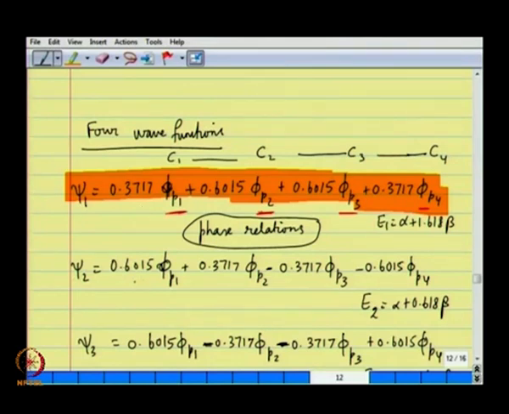In psi 2 it is 0.6015, and the square of that represents the probability that the electron in the second molecular orbital is found in φp1. Therefore, if you think about carbon 1, the total electron density is the sum of these squares, because these two represent the probabilities of finding the electrons in orbital p1 corresponding to carbon 1. The electrons are either in psi 1 or in psi 2, in this case both in psi 1 and both in psi 2. How many electrons? There are 2 electrons in psi 1, there are 2 electrons in psi 2.